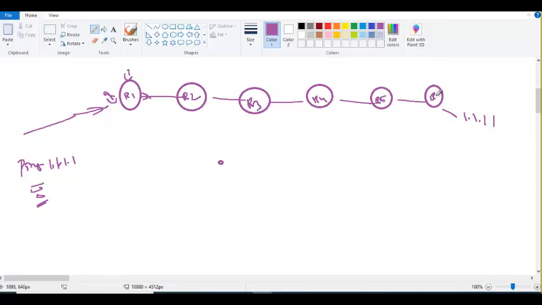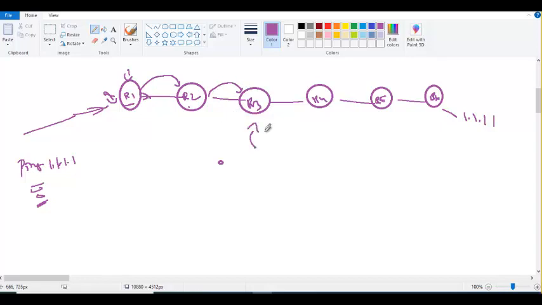It will not worry about those things. R1 will say, okay, you want to go to 1.1.1.1. I don't know where is 1.1.1.1. Let me send you to the next router. In this router also you'll say, okay, 1.1.1.1, I don't have it directly connected, so I'll send you to R3.